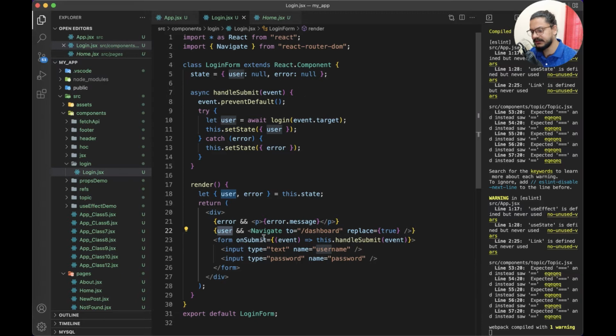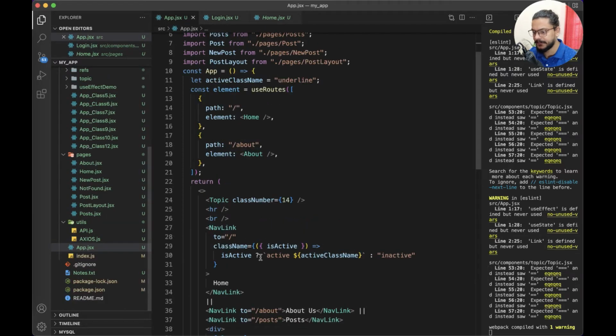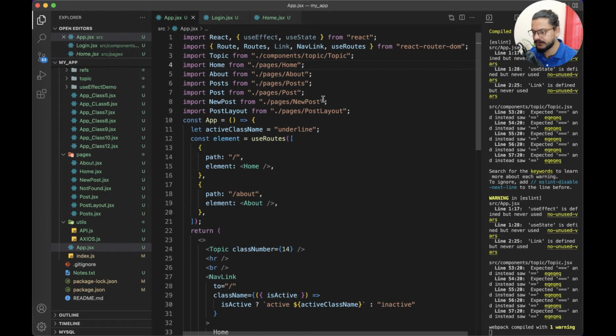So you are just checking if the username is there, then yes. If it is there, then we get to the dashboard. In our case it will not be a dashboard, let's keep home. In our app, I will be importing this particular component. On slash we will show our login component, otherwise we'll show our home component.